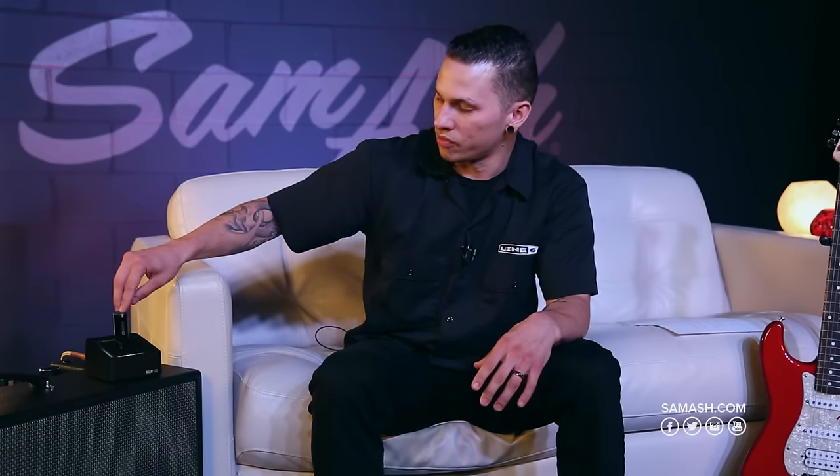It's great for the guy who just throws it in his gig bag and forgets to charge it — you can still show up and play. And for added convenience, the LED ring around the receiver is an indicator of battery life. It'll be white when you have a good connection, and it'll start blinking red when you have about 30 minutes of battery left, letting you know it's time to charge up the transmitter.